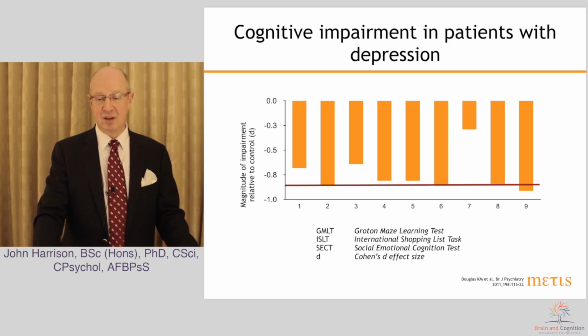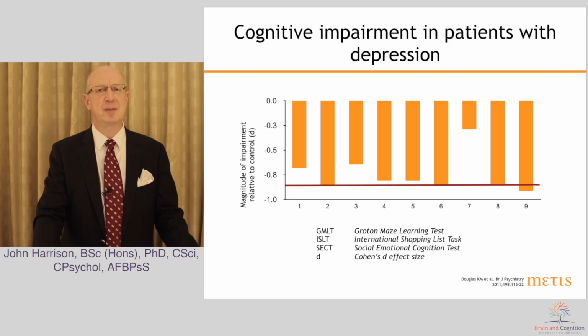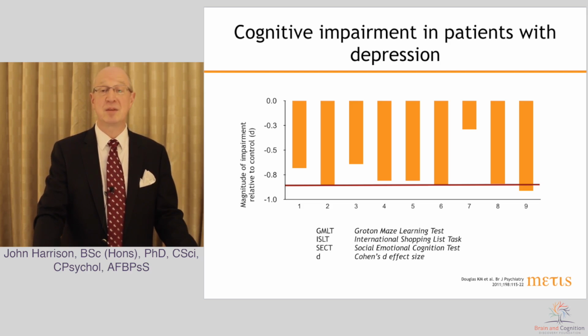The two tests on the end are verbal fluency and a test that we would recognize as being a test of looking at people's ability to inhibit, so the Stroop test. They are paper and pencil tests, but the magnitude of the deficit reported is really very similar to the ones we see on the computerized tests. We have a sort of shorthand for thinking about the importance and magnitude of effects, which is effect size, depicted here on the y-axis. And the line I can show you now is drawn at the minus 0.5 standard deviation level.